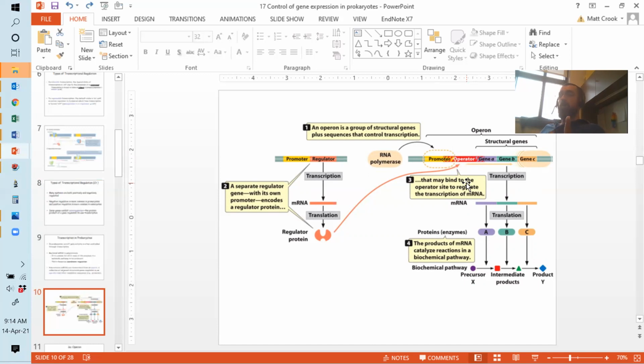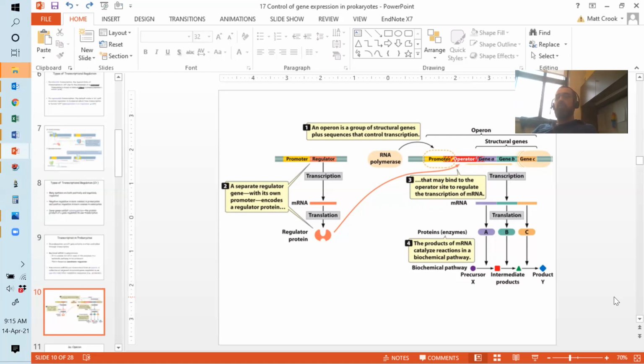So that's one thing about operons. The second is that those structural genes are transcribed in one polycistronic mRNA. Each of these can be translated separately into proteins, but the mRNA for all of these genes is in one large, long mRNA called a polycistronic mRNA. So the big plus side of all this is that, hey, you want to make product Y because precursor X is present, so you need all of these proteins to do so. So you group them all together genetically in the DNA, and you control all of them at one shot. So this is called coordinate regulation.